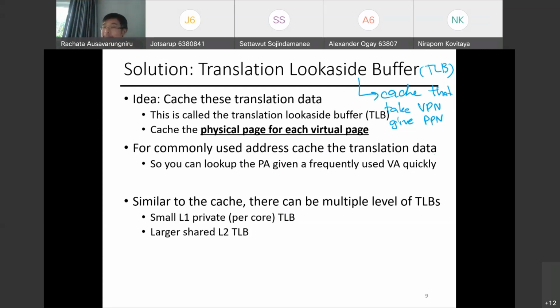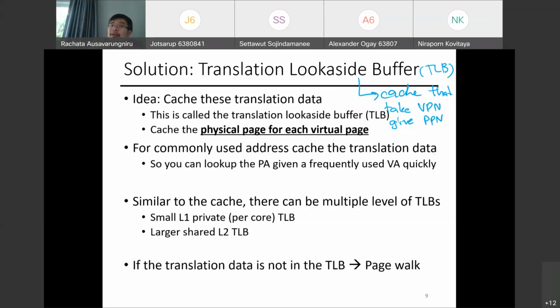Similar to the data cache from the caching lecture, there can be multiple levels of the TLB: a small, really fast TLB, and a larger level 2 TLB that's shared by multiple processors. If it's a TLB hit, you can return the physical address right away. If it's a TLB miss, you now have to do the page walk.